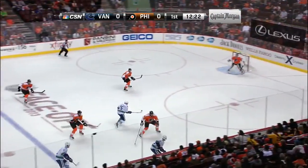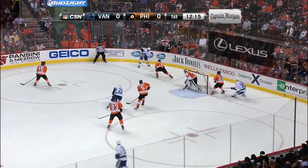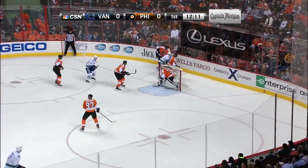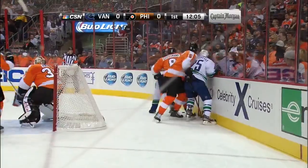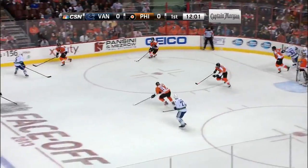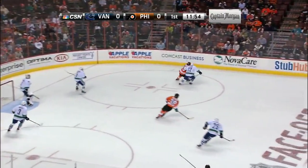Santorelli turning with the puck for Vancouver. Daniel in front looking for Santorelli. Santorelli — you may remember — is a former Florida Panther, also played for Nashville, and last year moved to Winnipeg, but it didn't go well there. He signed with the Canucks and has four goals including two overtime game winners, so he's paid some early dividends for the Canucks.